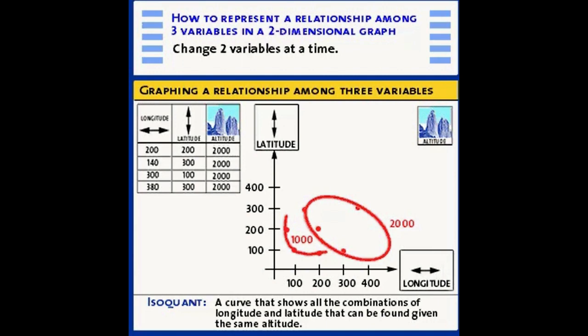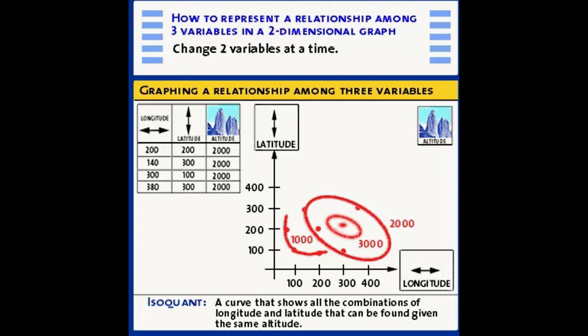If I had other altitudes, I could form other isoquants, that is, other points with constant altitude. For example, this oval might represent the set of points that have an altitude of 3,000. And finally, here in the middle, there might be a point at the top of our hill that has an altitude of 3,500. Here then is our isoquant map. What I've done is I've collected points together that have constant altitude. You can imagine here a topographical map where the altitude is rising as we move up to the northeast, and then after you go over the top of the hill, you begin to lose altitude.